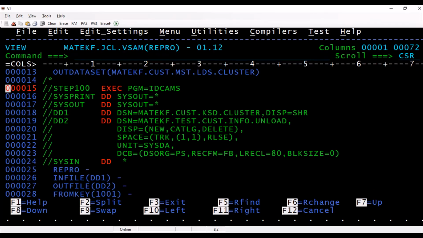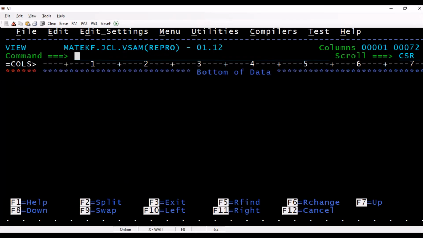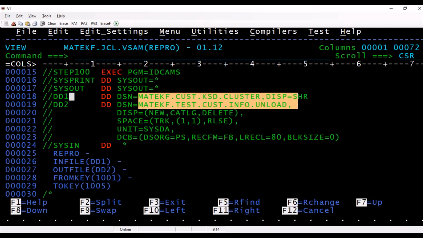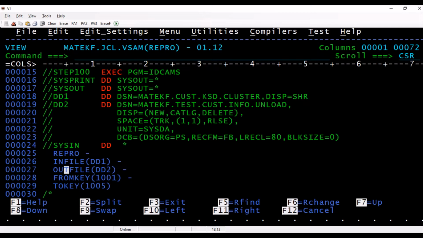That's another important thing we need to know. Here you can do a repro command, with in file dd1, that is the VSAM file, and out file dd2, that is the unload file. That's how you can copy whatever data you have.